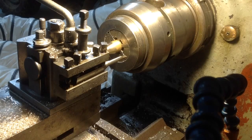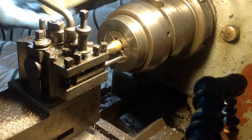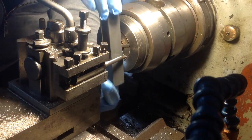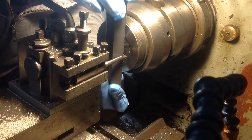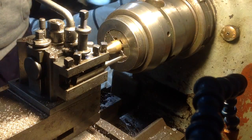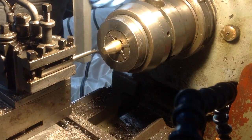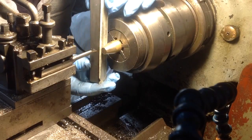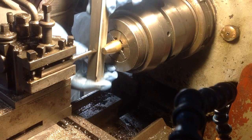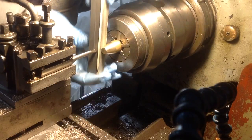Right, I hope you can see this. Got the piece of brass, and I've just turned here the 14.5 degree angle of an ACME thread. I put some tape on the back of my stone, and I can use that as a guide there to hone this corner, which hasn't worked so well, but it has worked. And then finally, to get the dimension here, with the tape towards the brass on this corner, which is going to work.